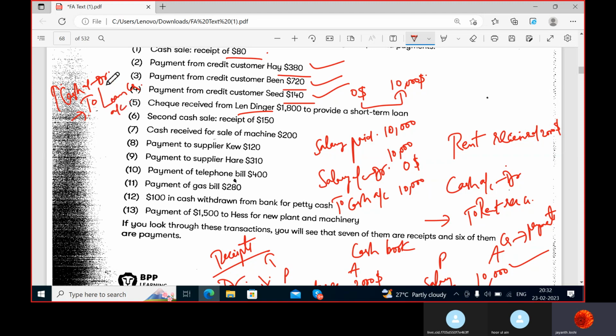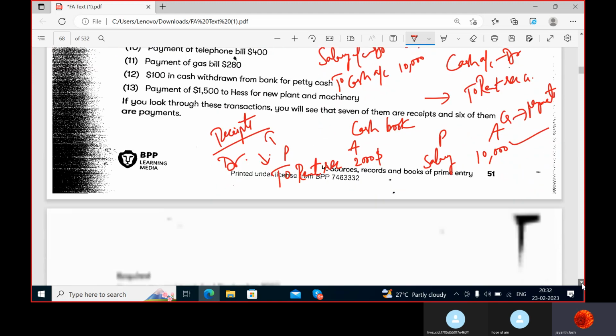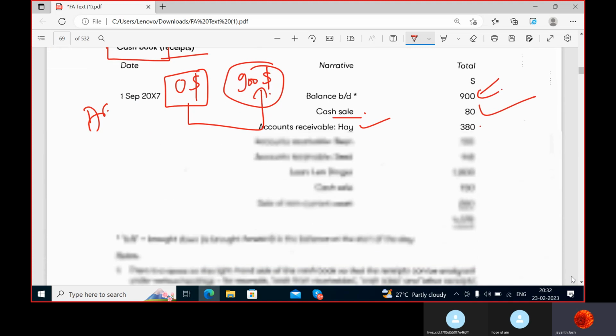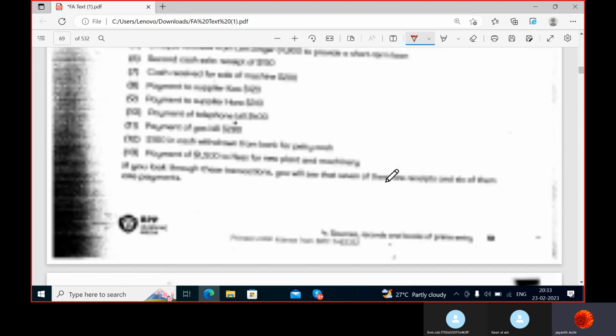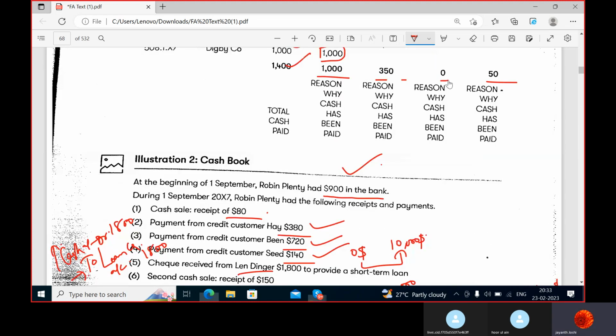Okay. So my cash increases by 1800 and my liability also increases by 1800. Increase in asset is debit, increase in liability is credit. So I put it here, very simple. So I got money from the lender, so I mentioned the lender's name. Okay, for the loan, I got this.